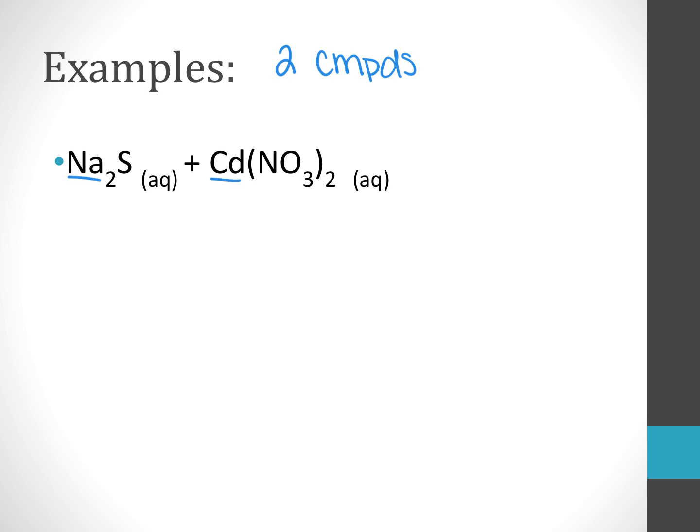Then in the double replacement reaction, the cations switch places. If we think of the dancing analogy, the cations are going to swap their dancing partner. This is why I chose the warm-up today. Cations always come first. So that's sodium and cadmium. When I say they switch places, cadmium is going to take the spot of sodium and it's going to bond to sulfur. And then sodium will take the spot of cadmium and it'll bond to nitrate.